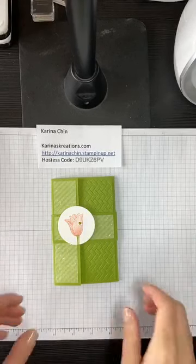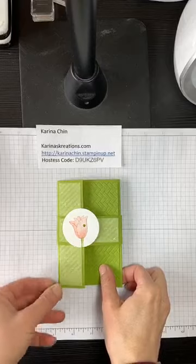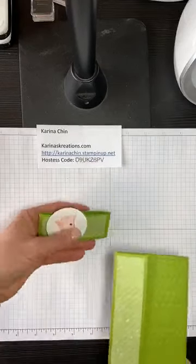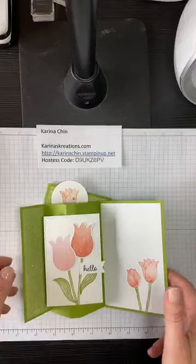I am going to show you how to make this really cute card, and it uses the Timeless Tulips bundle. It has a stamp set and a coordinating punch. This is what the card looks like. Look how cute this is. It's a fancy fold. But again, it's a pretty easy fancy fold.